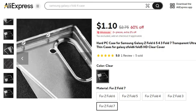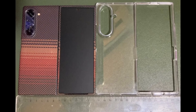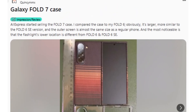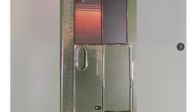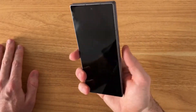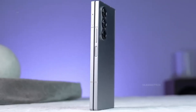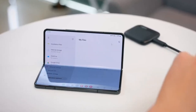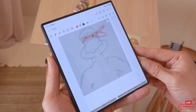Now let's talk about the cover screen. Samsung heard the complaints about the Fold 6's narrow outer display, and they're answering in the best way possible. The Z Fold 7's cover screen is expected to be 6.5 inches, up from 6.3. That tiny bump makes a big difference — it gives you a more normal phone experience when folded, making typing, scrolling, and app usage way more natural. Basically, you won't feel forced to open the phone every time you want to do something simple. This change alone could be what makes the Fold 7 finally feel like a complete package: useful closed, powerful opened.